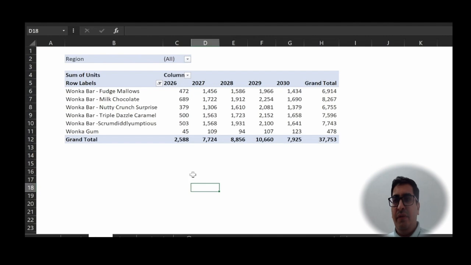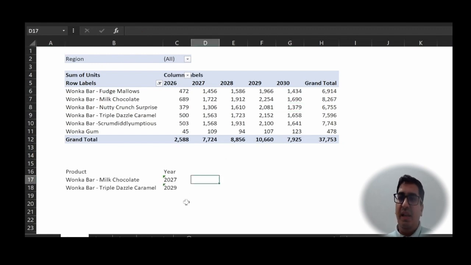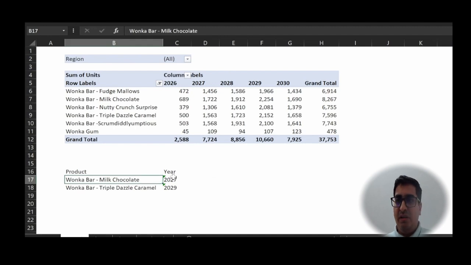Now if someone asks you, give me the data for expected sales in 2027, you can always use a vlookup and it will return a specific column. Otherwise, if you're asked to give me the sale of a specific product in a couple of years, you can still do an hlookup and get what you want. But the real trouble starts when the request is something like this: for one product one year, for another product another year.